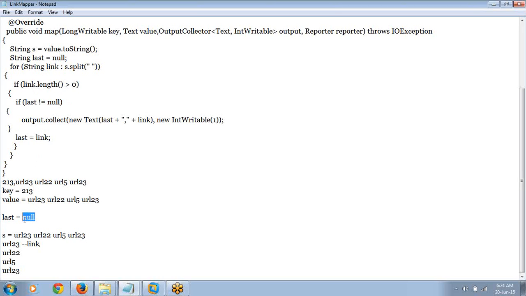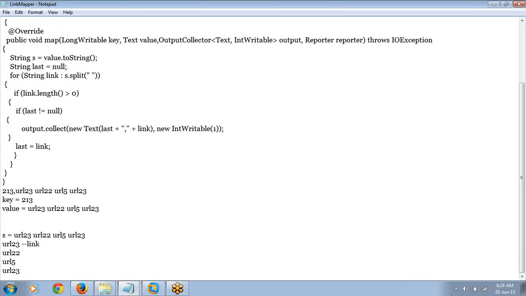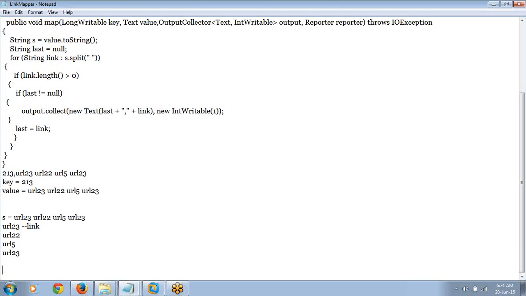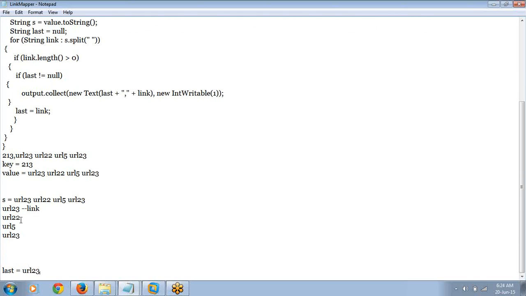That means last equals URL 23. So we made last equals URL 23. Now again, when it iterates the next time, your last equals URL 23 currently, that means nothing but link.